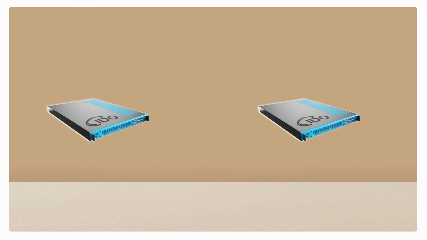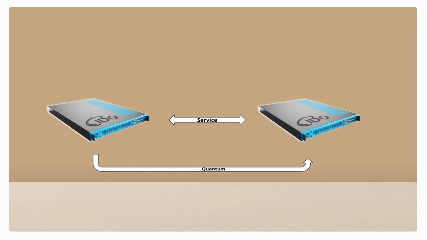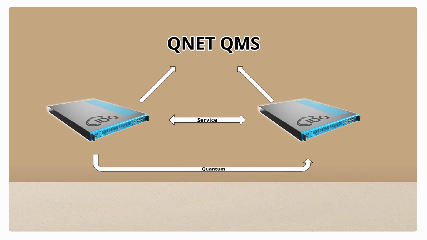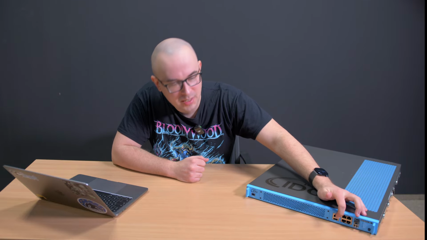So, for a minimal, simplest working deployment, you need to connect quantum channels between the devices using a dedicated dark fiber. The service channel, ideally also a dark fiber, since this is not using an Ethernet-based protocol. And the management interface, one of those, so that it can also communicate with centralized directory software. And the interface for the keys, obviously, because you have to read them somehow, right?